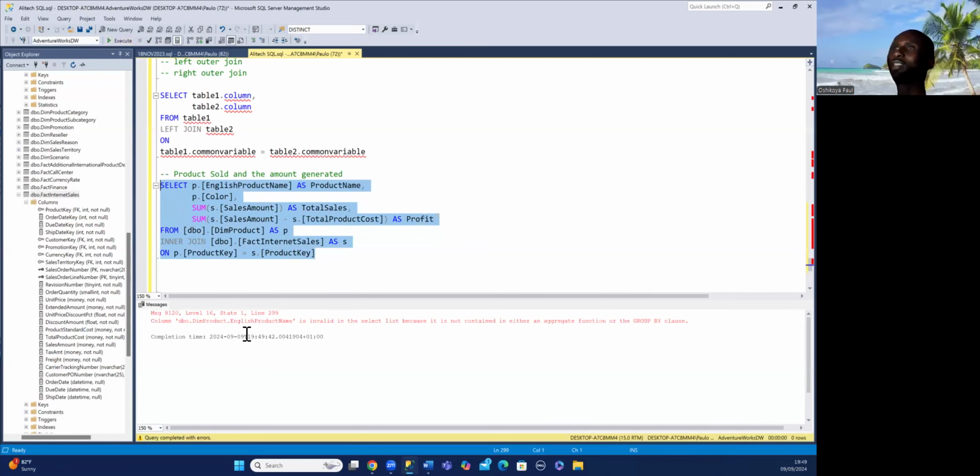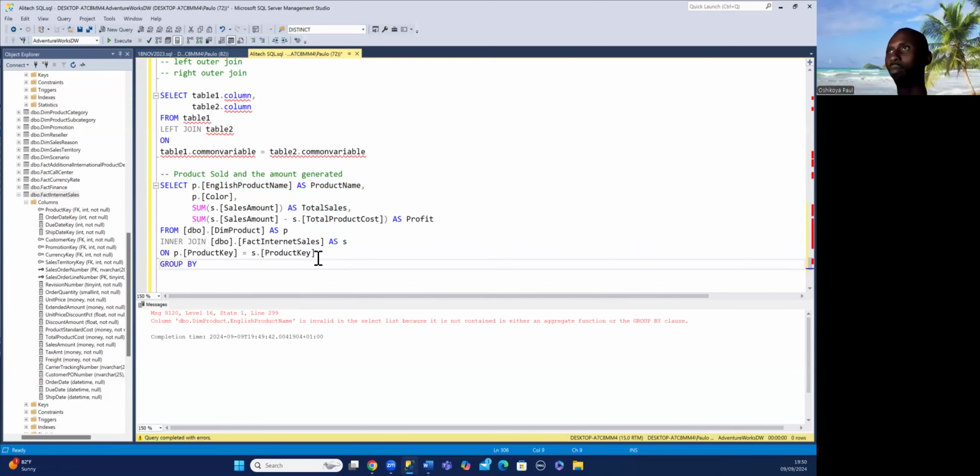So read the reason why it's not working. Read the error at the bottom. Yeah, it's not contained in an aggregate function or group by clause. So we have to group by. Group by what? We're going to group by product name.